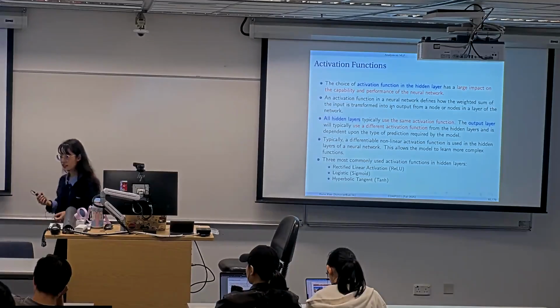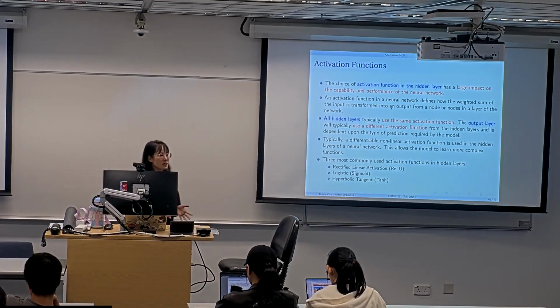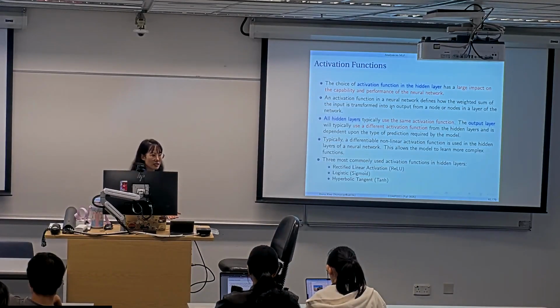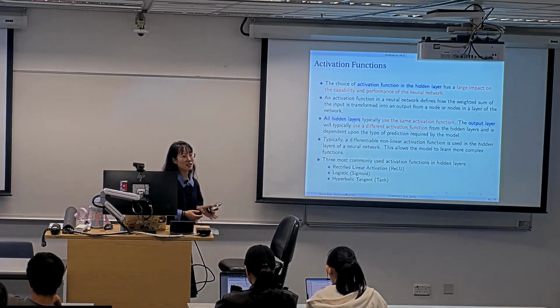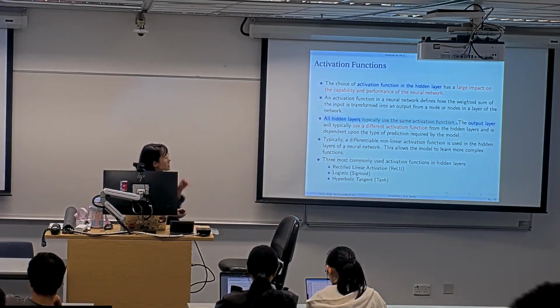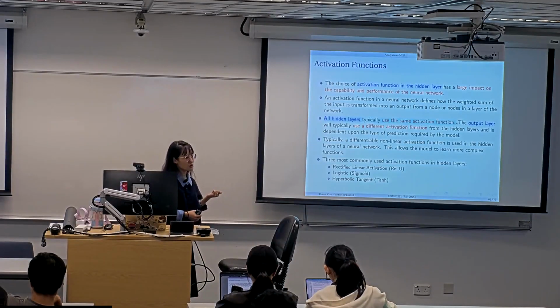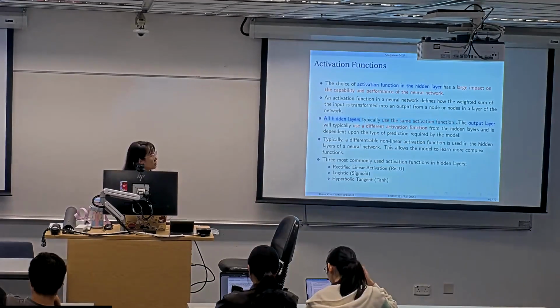In this case, we have to carefully decide our activation function, right? Actually, in the midterm, in the last question, you also saw that if you didn't choose the activation function well, then the multi-layer perceptron just collapses into a single neuron model. Here are some rules that we can follow to design our activation function. First, all hidden layers typically use the same activation function. That means you just choose one activation function for all of your hidden layers. But of course, the hidden layers will be different from the output layer.